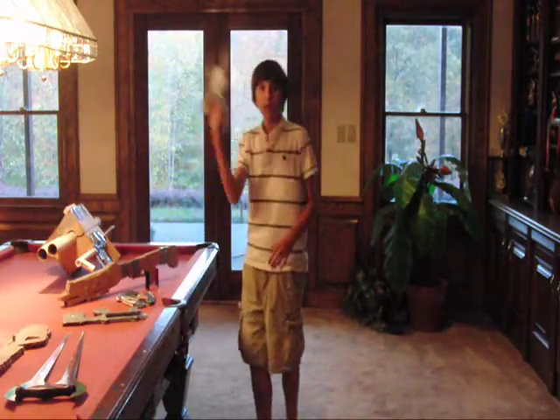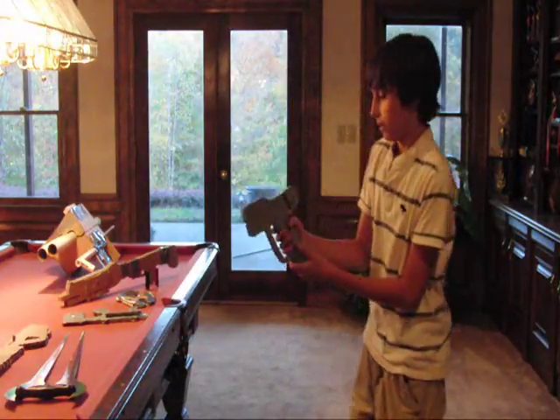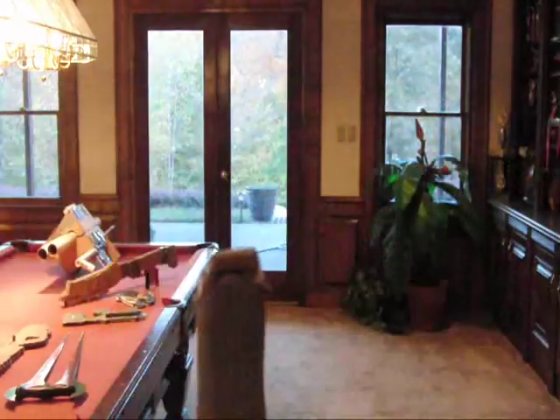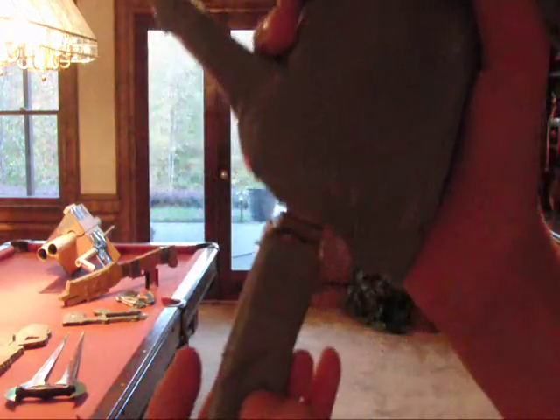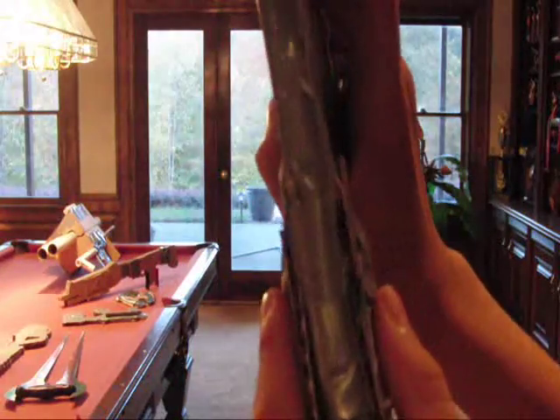I'll start out with the Halo 3 Magnum. Now here's the Magnum — it has a clip. I'll show you. There's a little clip right there. It has a real bullet that I shot, and yes, I know I'm cool since I shot a bullet. That's the clip, it goes in there. There's a little safety mechanism — whenever you take out your gun in Halo, you go like that and then you point it.